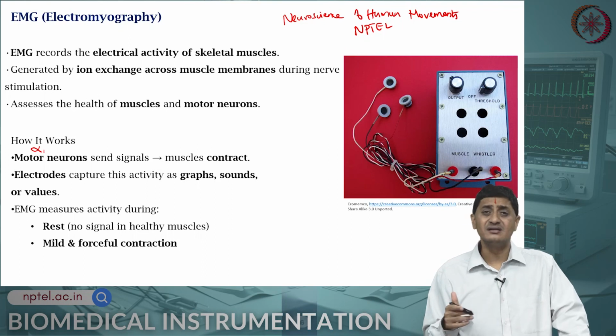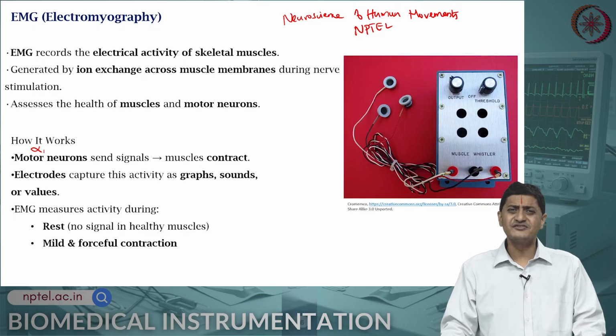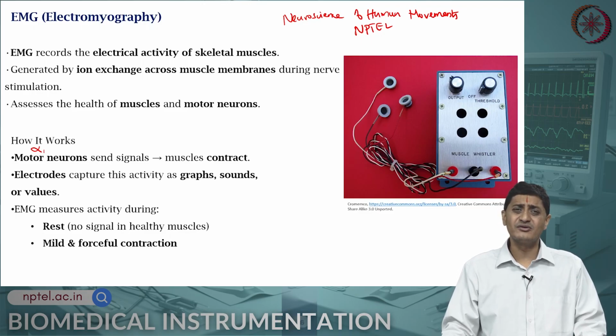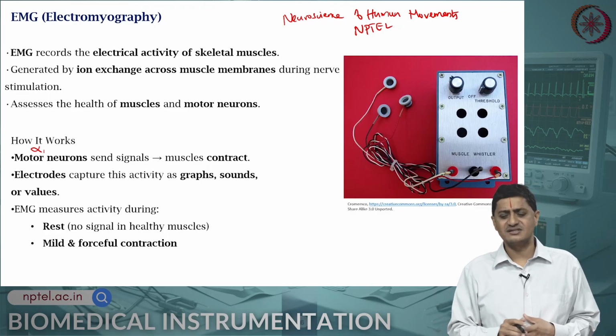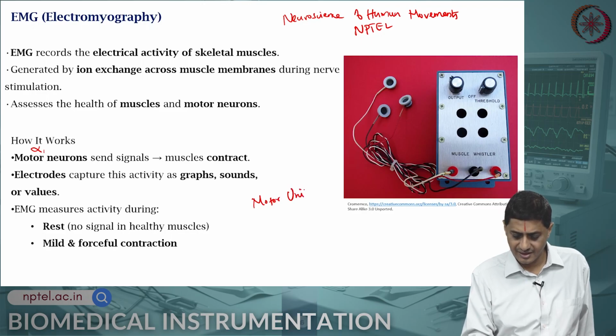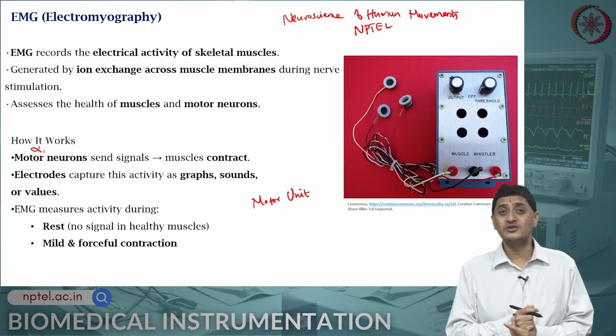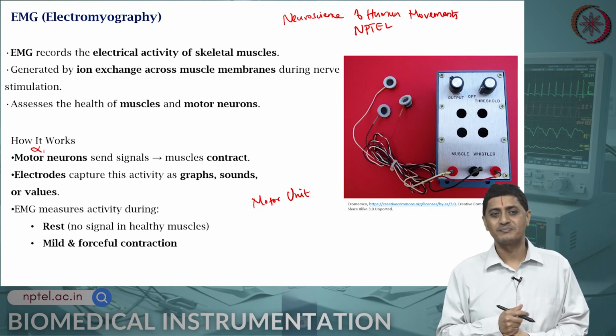The details of this is beyond the scope of this course. For now, it is sufficient to say that the number of muscle fibers that are innervated by a given motor neuron is the so-called innervation number. A motor neuron and the set of all muscle fibers that it innervates is called a motor unit, and the action potential that is happening in the motor unit is what you are measuring using the electromyogram.